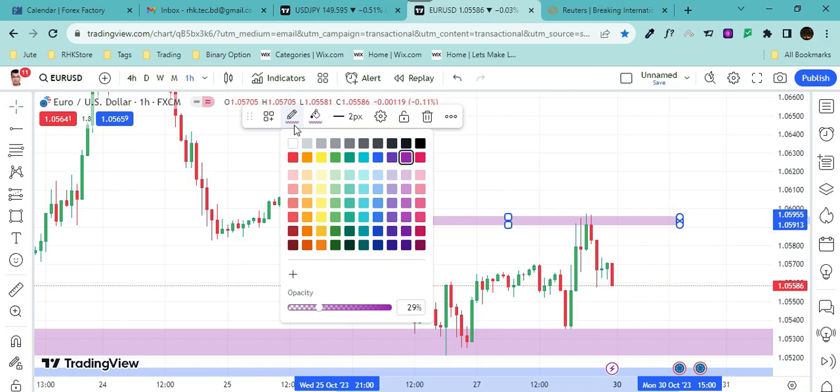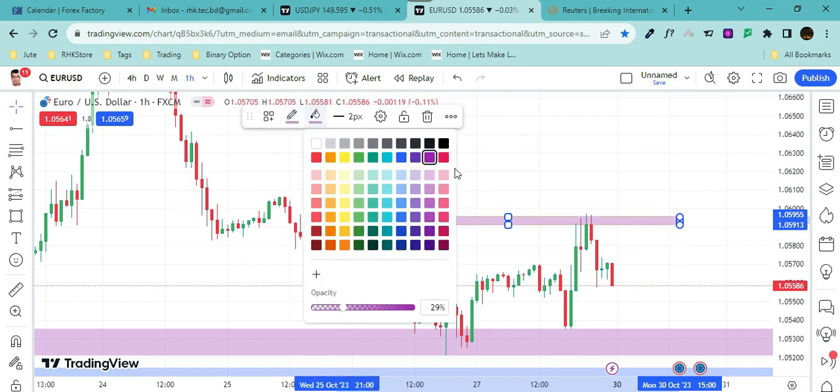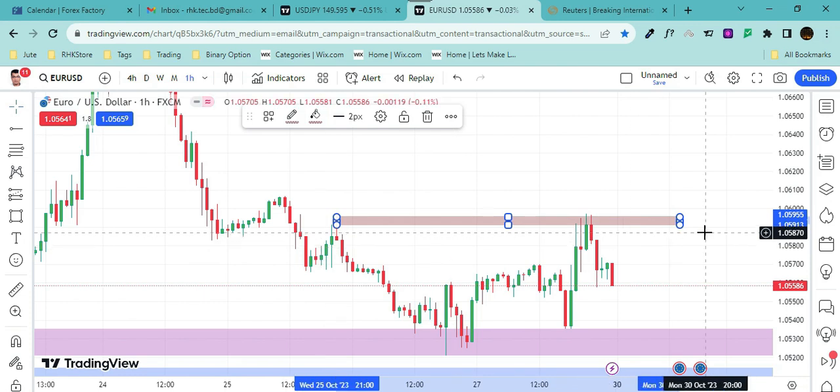So the way I am showing it now, any place from where the price gets rejected makes a double top, or on the downside if it is rejected and creates a double bottom, there is a very good underlying reason that it has been created for that, and that is what I try to visualize here.